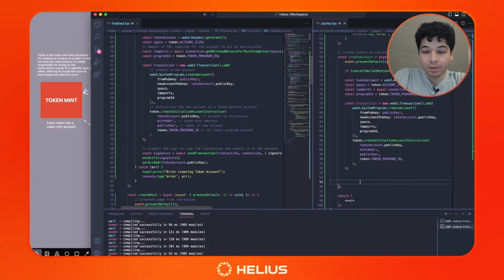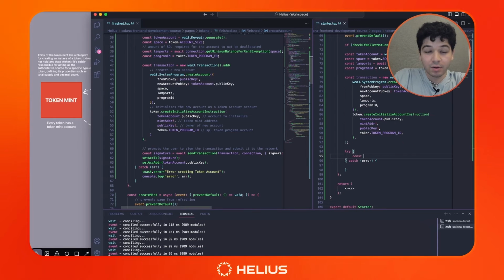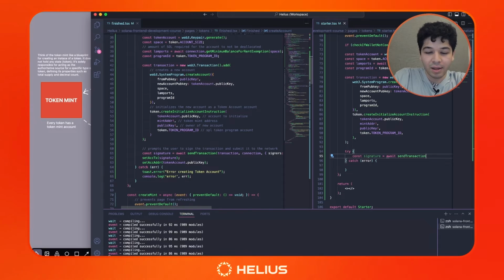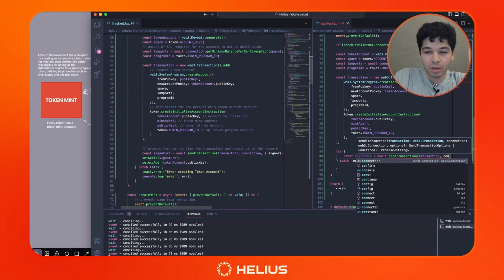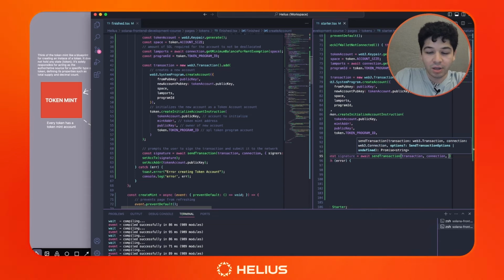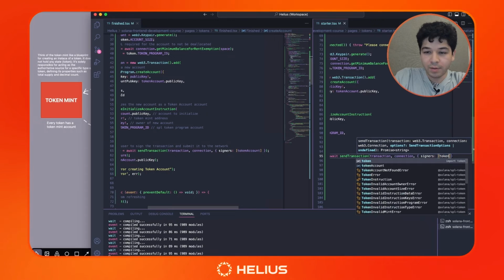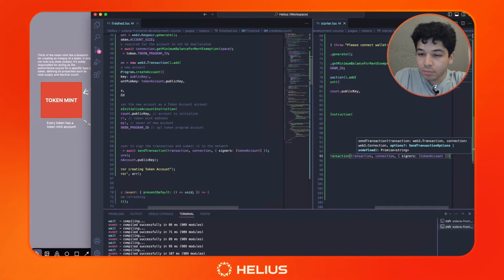Now, again, we're gonna open up those try catch blocks. Oops. In order to perform the asynchronous operations of our application, we're gonna send that transaction within the try block. We're gonna pass in the transaction, the connection, and the signers, which is an array of this token account.